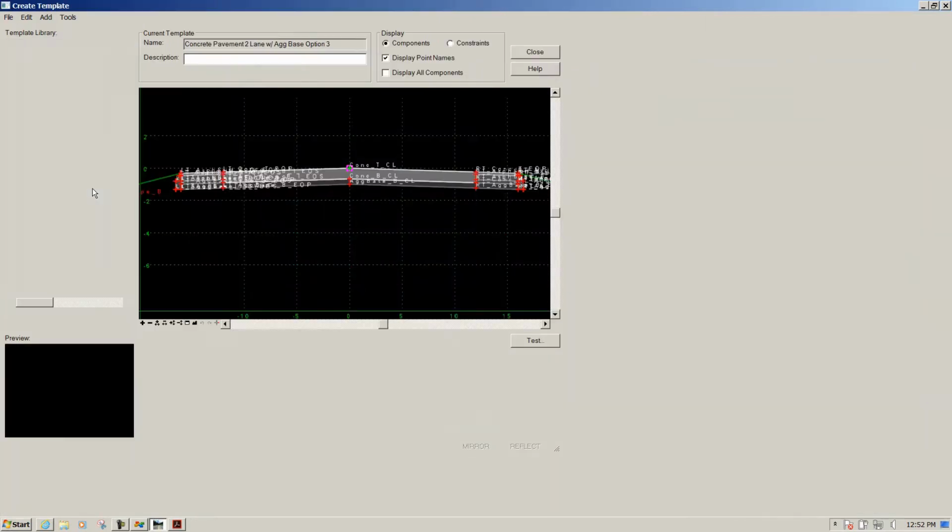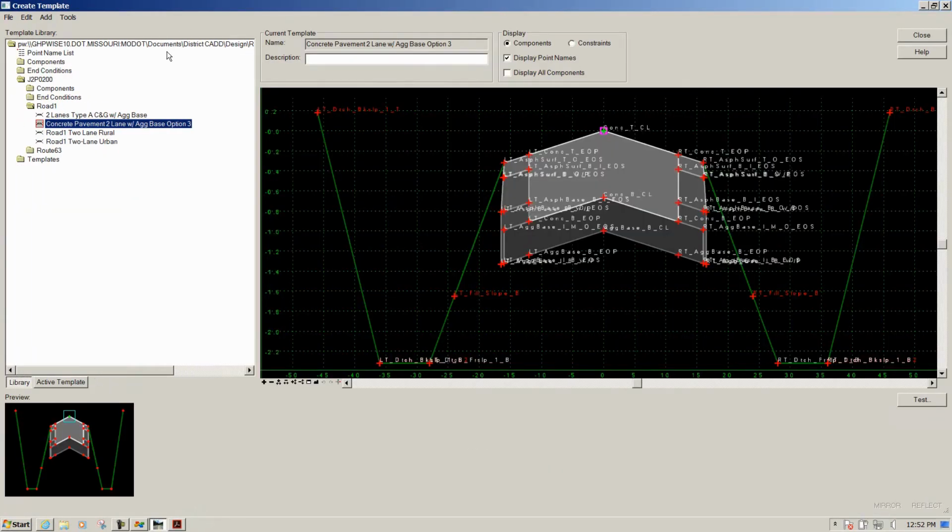And one thing I forgot to mention, when you go into that template library, make sure you're in your project ITL, not the MoDOT one. If you open this Create Template tool and you haven't been in the template library while you're in that version or session of MicroStation, it will open up the MoDOT ITL, and a typical MoDOT user does not have write access to that MoDOT ITL.